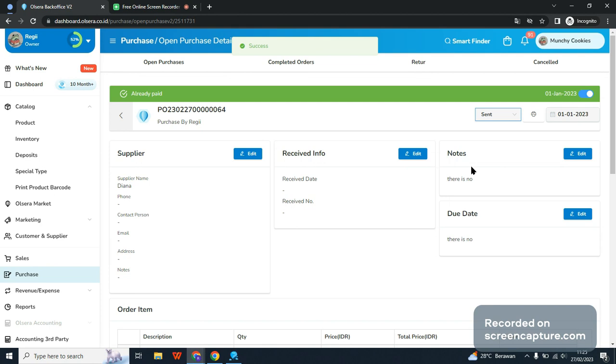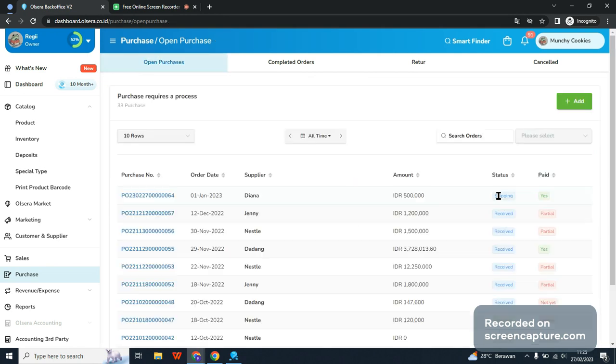Your staff can handle this purchasing, whether it's Ibu Agung, because as far as I know she's handling the inventory, she said before. She can update in here, so from your place you can know the status of this product. You can see from here it's already paid and the status is shipping.